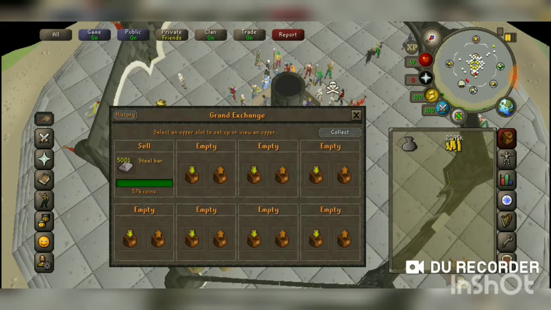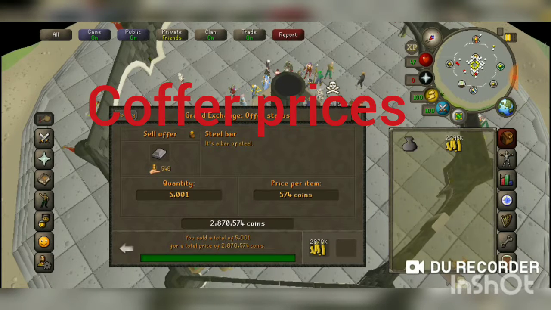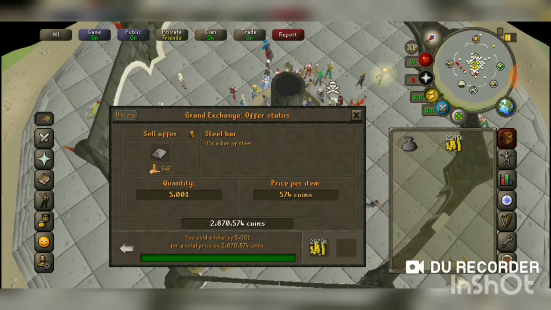Alright, future and current subby dubs. The steel bars have sold off, and I sold them for 574 GP a piece, which is about 30 GP above what the standard was. So I got a grand total of 2.87 mil. So I made probably about a mil off that. So that's not too bad.